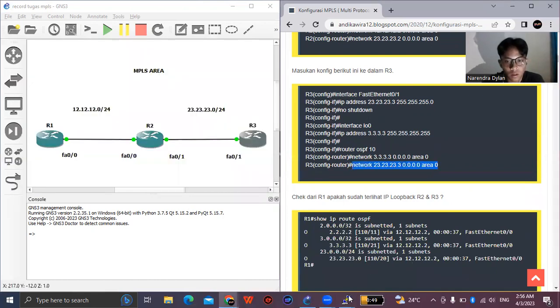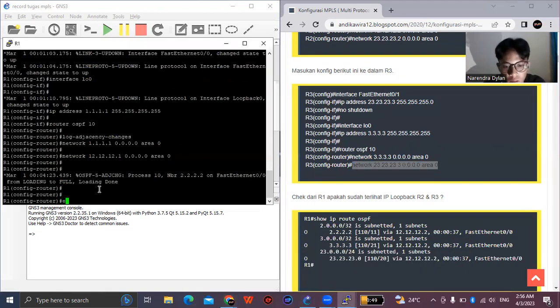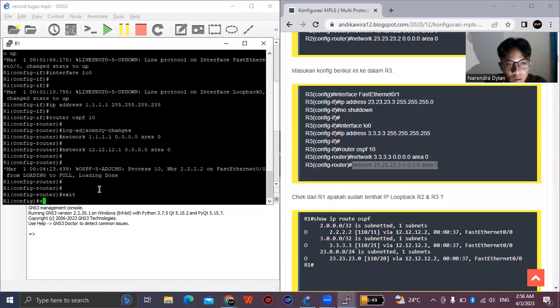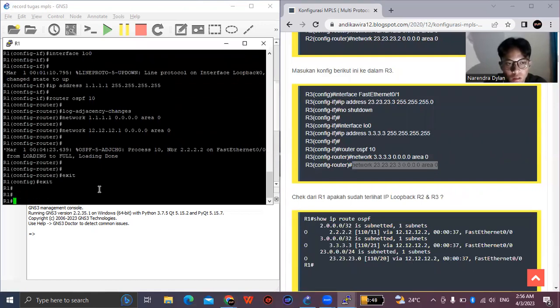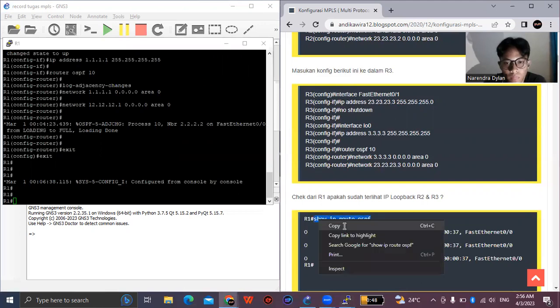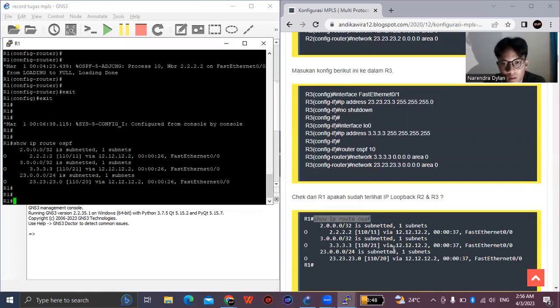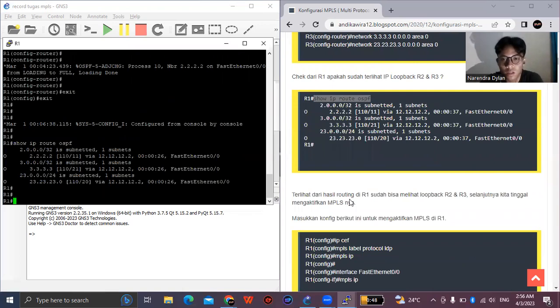We go to router 1, exit first, and enter show ip route ospf. We can see the result in router 1 that the loopback IPs of router 2 and router 3 are available.